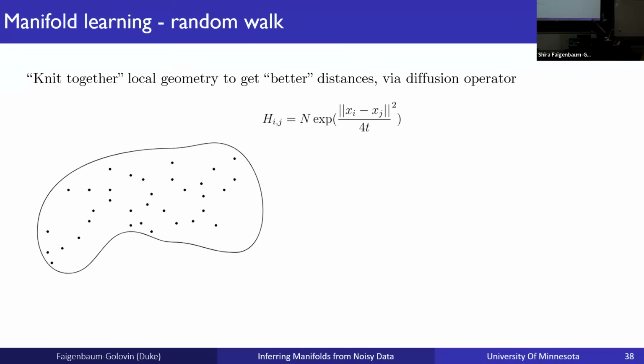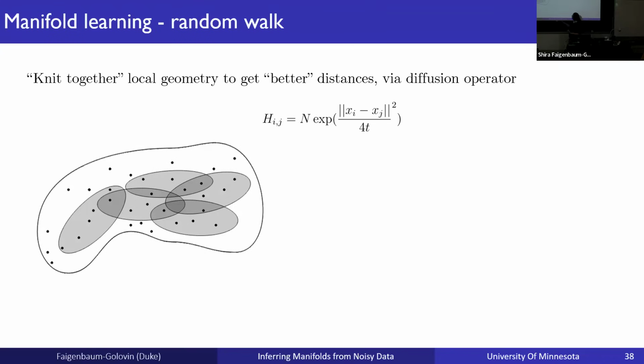So let's revise for a minute what diffusion maps means. We talked about reconstructing the manifold, but now we are moving to a different thing that is basically a dimensionality reduction of the data points at hand, those xi's. And what we are doing is tailoring the global geometry by diffusing locally. I told you already before that we are looking at each point here, and we are looking at some diffusion time t. We are diffusing each point during this diffusion time, and we have those neighborhoods that coincide, and we can perform a random walk locally in each neighborhood and tailor the global geometry. And that's what the diffusion matrix is all about.